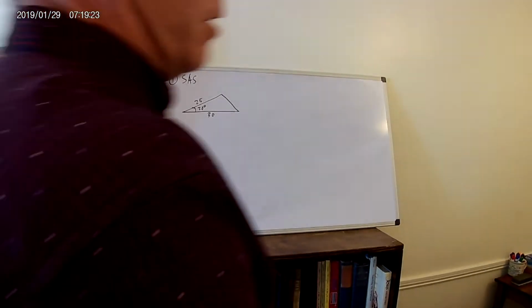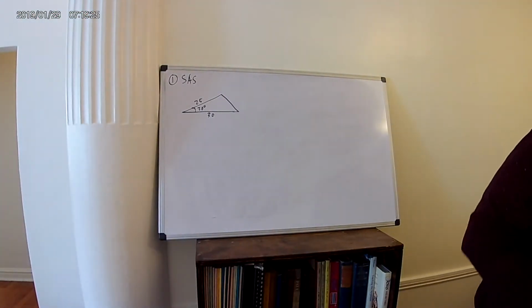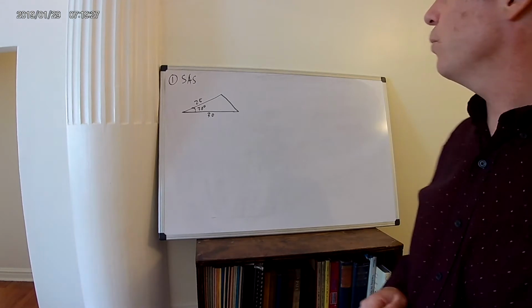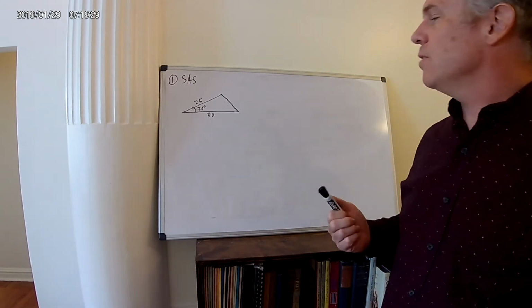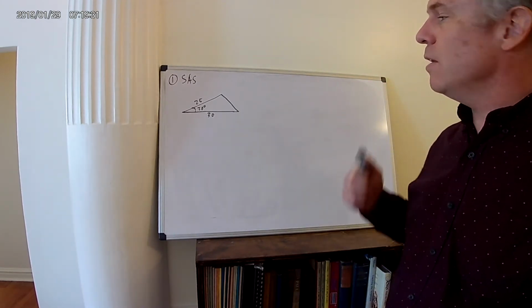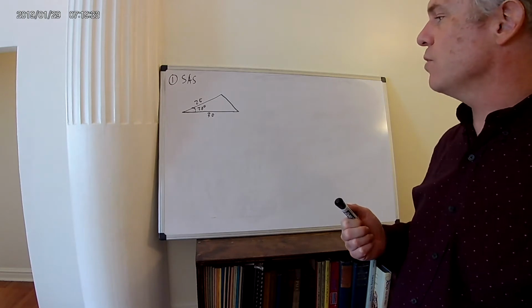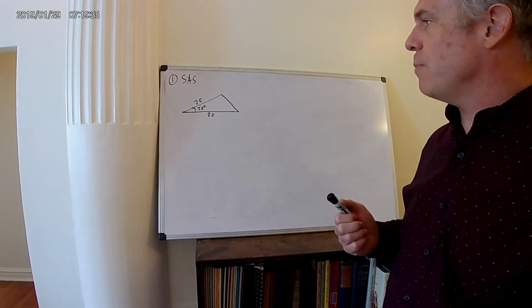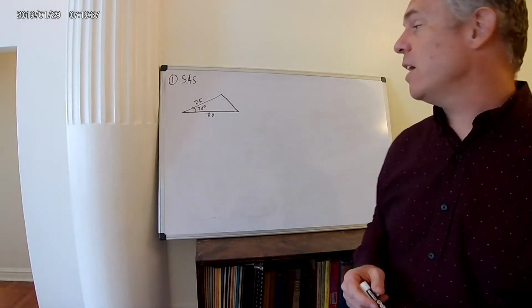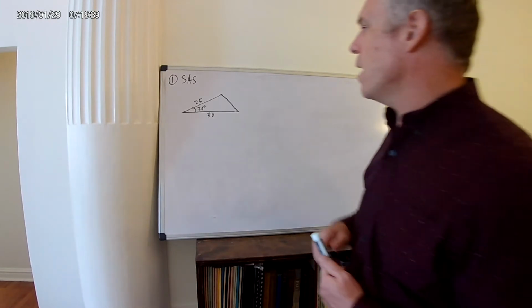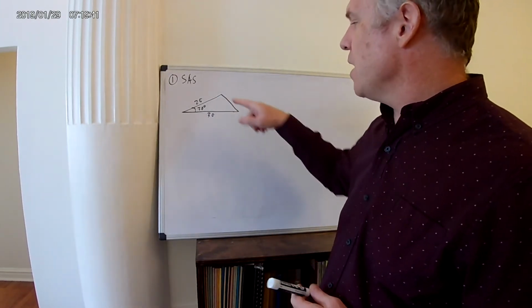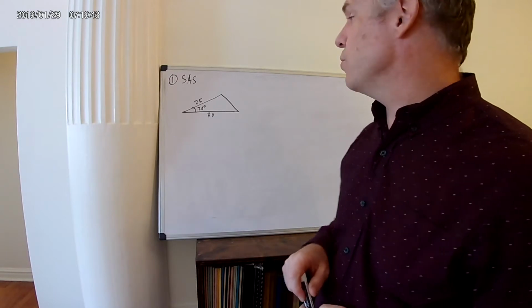This is the second part of a video lecture for Math 140 for Thursday, April 23rd. And the topic again today is the law of cosines. In this part, we're going to apply the law of cosines to two specific example problems. The first has to do with an SAS triangle. An SAS triangle is one in which you know a side, another side, and the angle between those two sides.